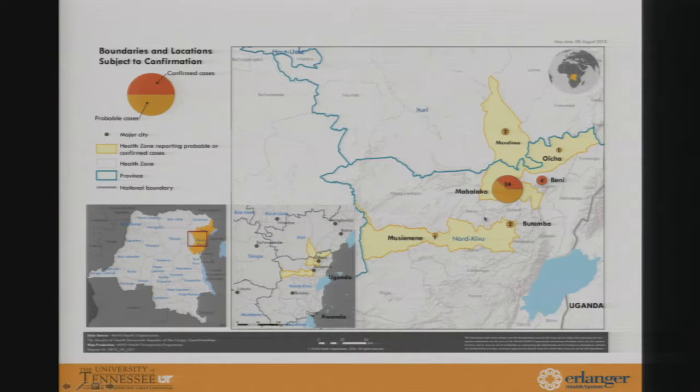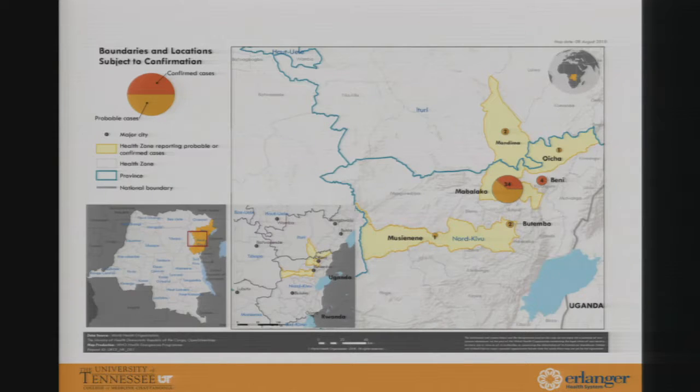How many of you knew that there's an ongoing outbreak of Ebola virus disease right now? All right. So about half my crew. It started on August 1st in eastern Congo in a place called Kivu. And as of Tuesday, had a total of 513 suspected cases, 379 confirmed, and 245 deaths.